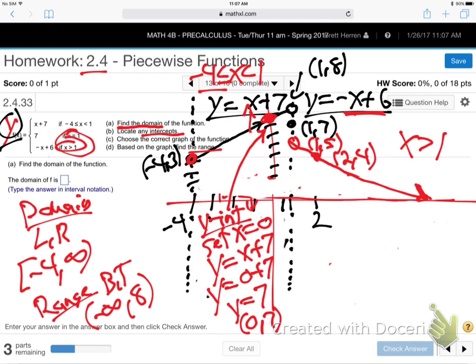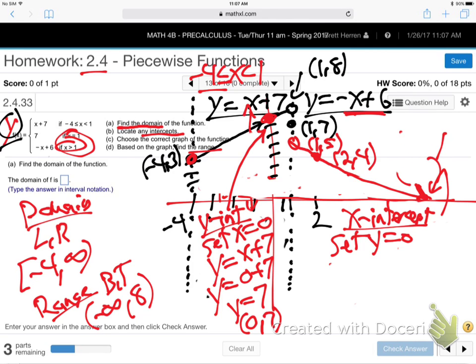We good on that one? Found the y-intercept by plugging x is 0 into the right function. Now, how do we find the x-intercept, which is right about there, where it hits the x-axis? You set y to 0. Again, remember, for intercepts you set the opposite letter to 0, because that point is over something, up 0. Its height is 0 when you hit the x-axis. So the y value is 0.